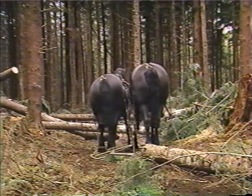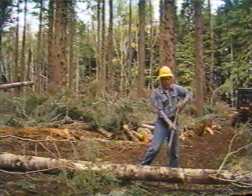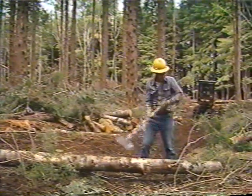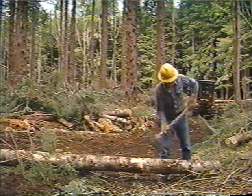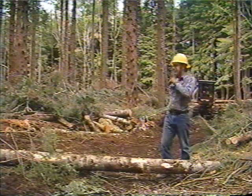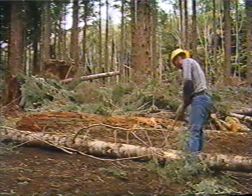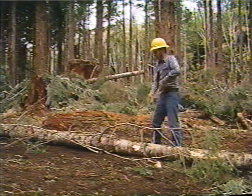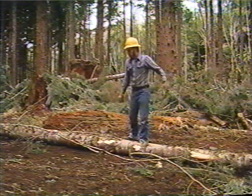Well, I don't know. Either they don't expect enough of them, so they don't really get anything done, they just baby and pamper them along, or they expect too much of them. The most common mistake is to think that, since they're pulling it, they can go on with it. So if they've got a pretty heavy turn and they're ready for a rest, a guy will come on, you know, gotta get the logs in, and he works them until they're tired enough they'll stop anyway. And if he gets after them, yeah, they'll go on a few times, but if you keep that up, the first thing you know, they won't go, and then they'll kick when you get after them a little bit, and you make them balky and kickers, see.